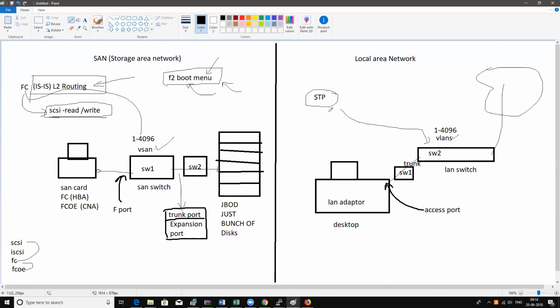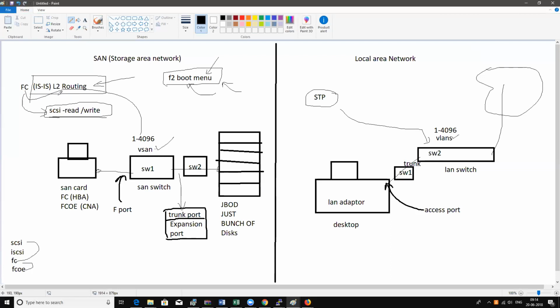Now, like STP, when you connect two switches, you don't have to configure much except who will be primary and who will be secondary. The root port election and all those elections happen on their own, so you don't have to worry. The switches create a loop-free path. Here also it's similar. When you connect two switches, you configure trunking between them. The ISIS protocol runs in the background.